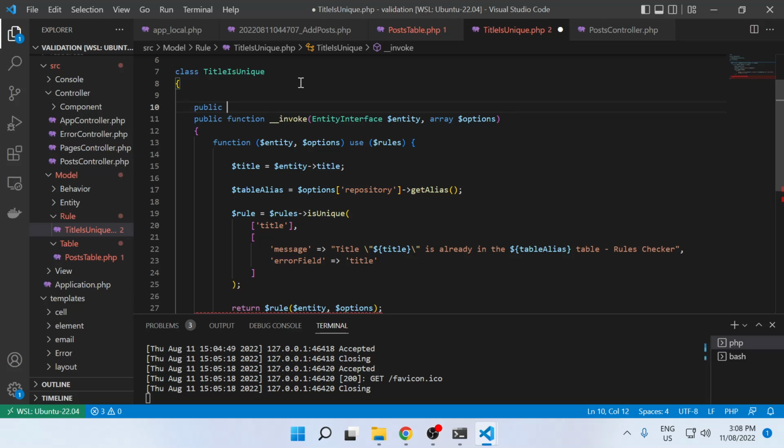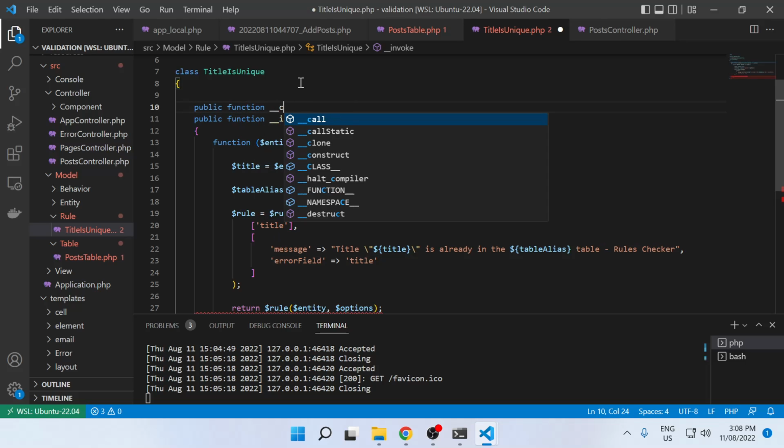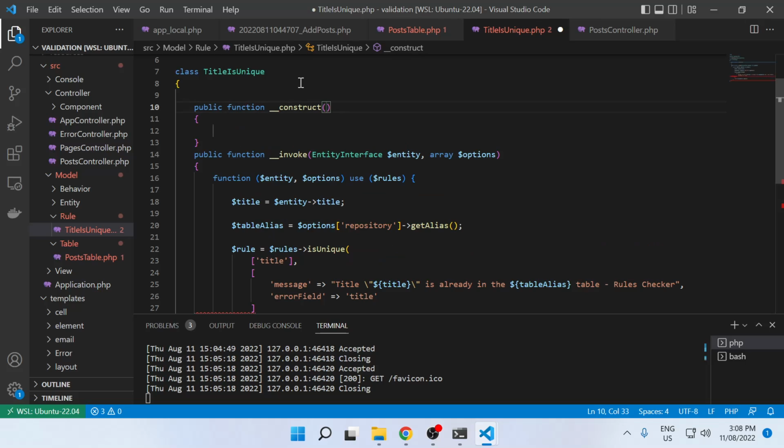So let's add public function construct, and then I'm going to take the rules, this rules equals rules, and don't need that.